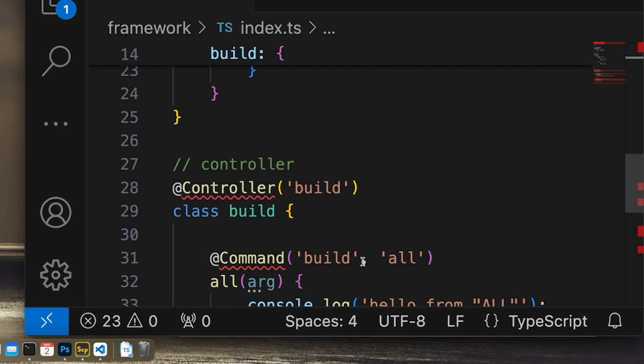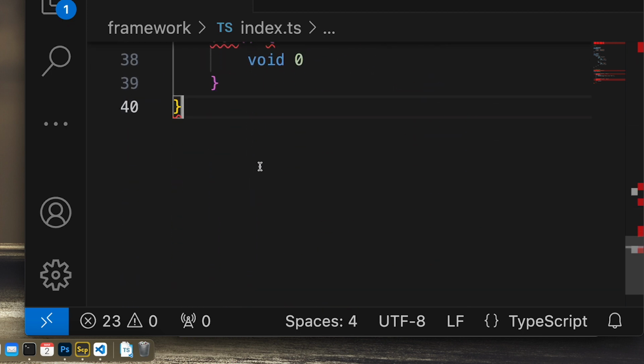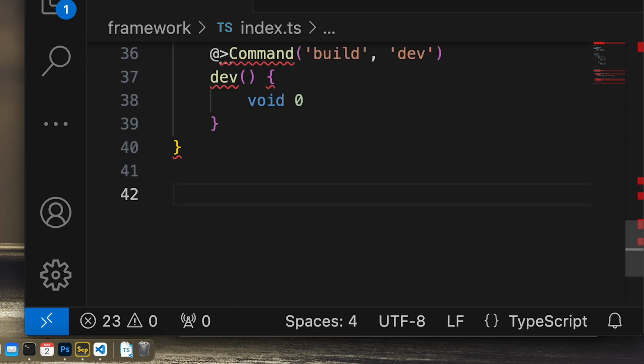Okay, so first of all, we need to have some kind of main function. Let's do it like this.